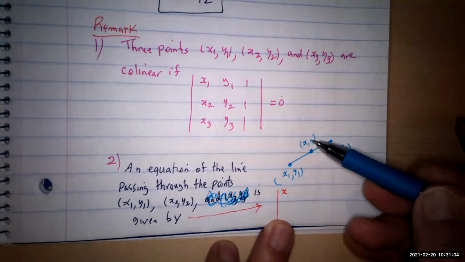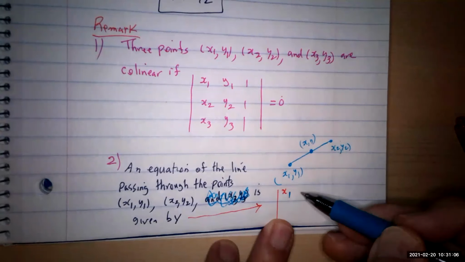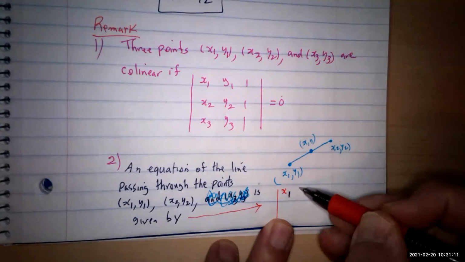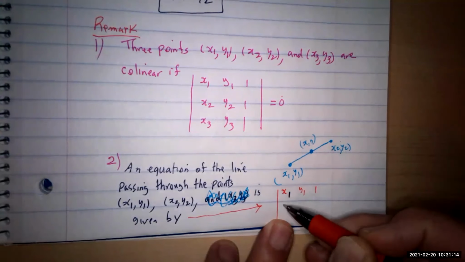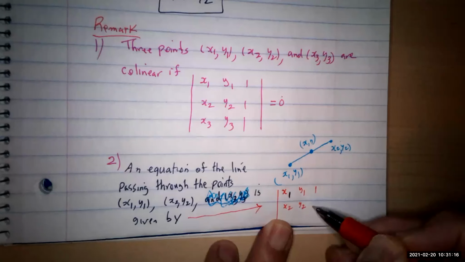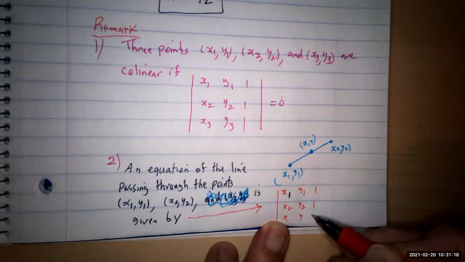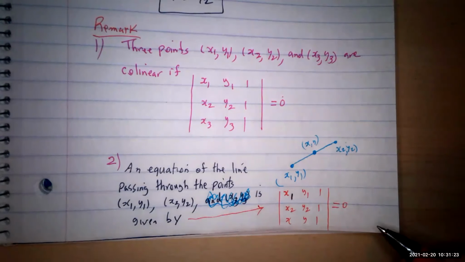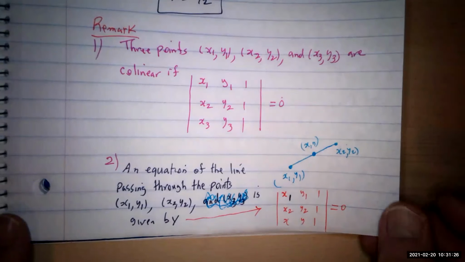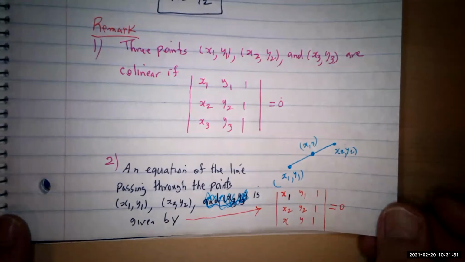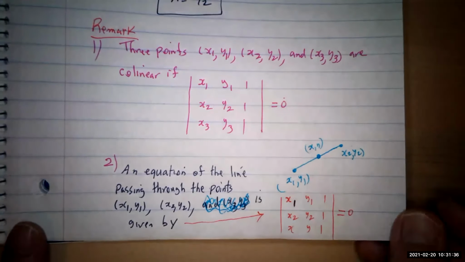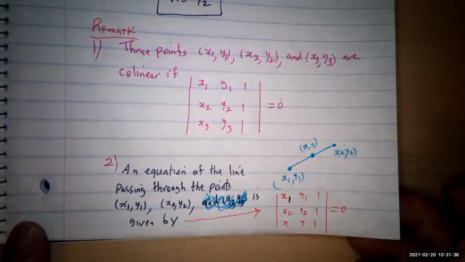So we put it here. We pick the third one ourselves. x1, y1, 1, x2, y2, 1, and you pick another one yourself. You let it equal 0. That gives an equation in terms of x and y, and you're done. Okay, quickly one example. So the area problem, collinearity and the equation together, it's just one concept and you have to know it.